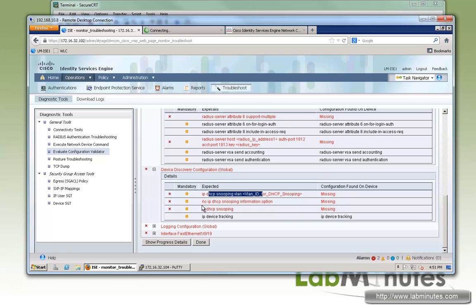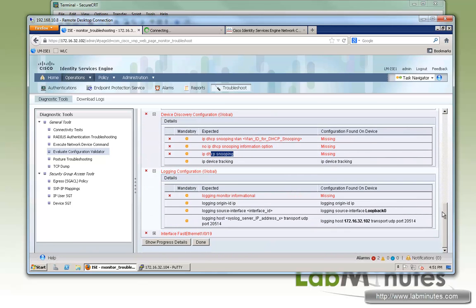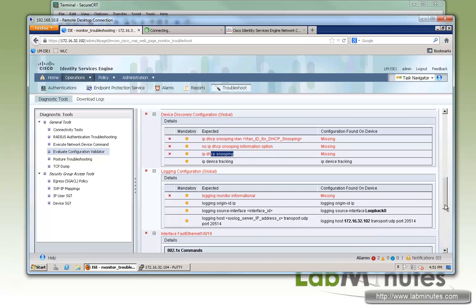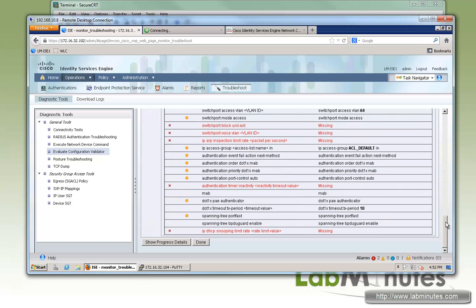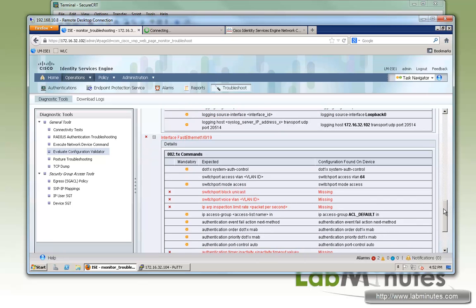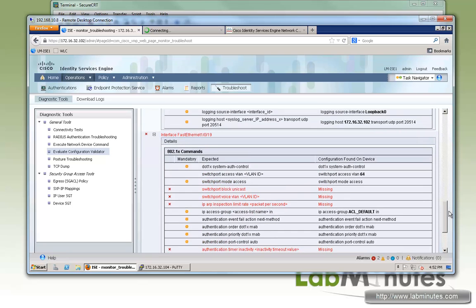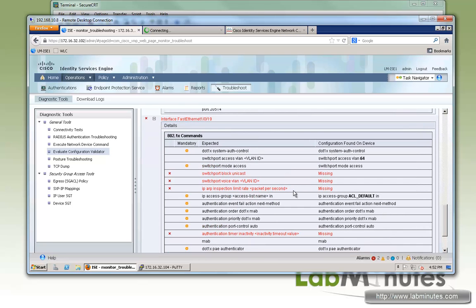So for example, DHCP snooping may or may not be applicable, although it says mandatory. Again, it has to do with profiling, I believe. So it looks like we've got the majority of the mandatory commands. So right here you can pick and choose whether or not you want to add those missing commands that ISE recommends.